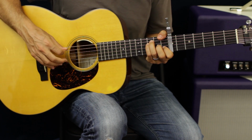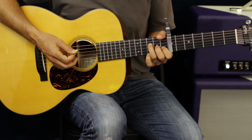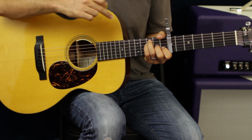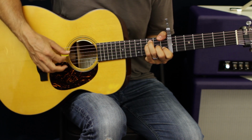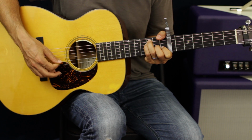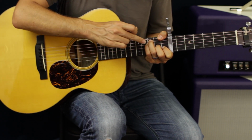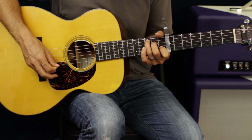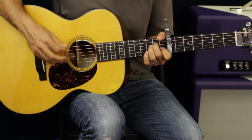Go to the next chord. Now what I've done is I'm doing a typical F chord, but I'm just adding my ring finger on that A string. Right? Really cool. And I'm keeping that bottom string open. And then what I'm going to do is I'm just going to take this finger up and then my pinky off and go to a C chord and then up to the G. I'm going to keep that same strum pattern.